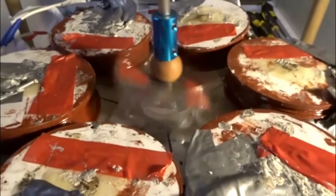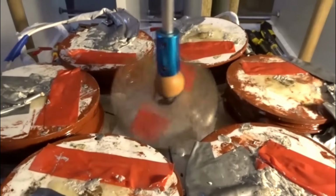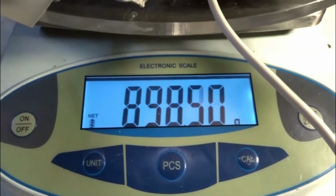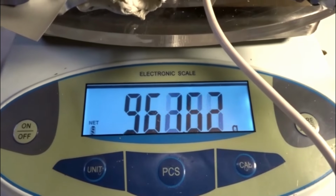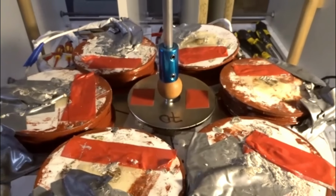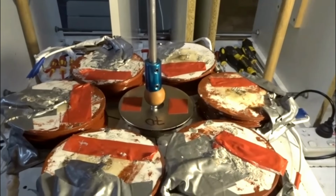300 grams, 400 grams, 500 grams, 600 grams, 800 grams, 1,000 grams basically. So that's how much upward force the spin motion is applying with the magnet and the bead and the pole.